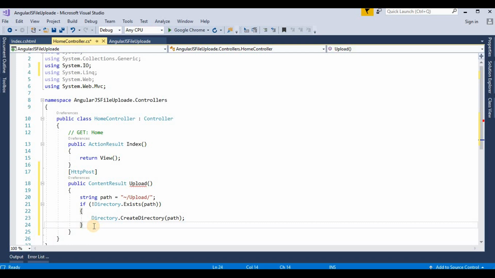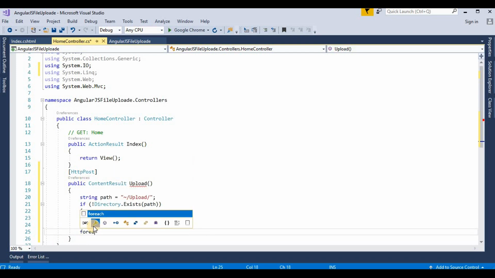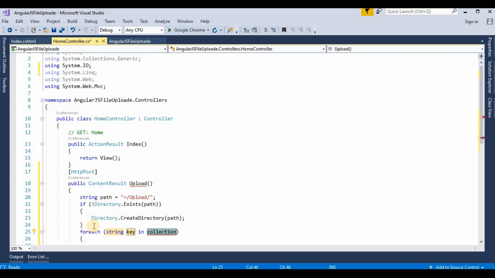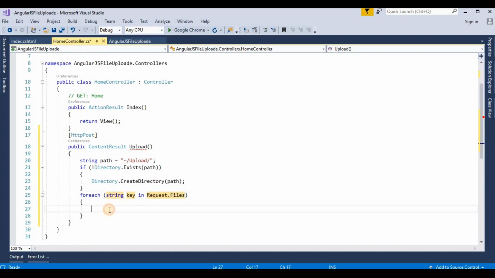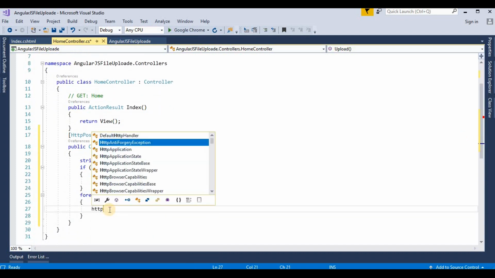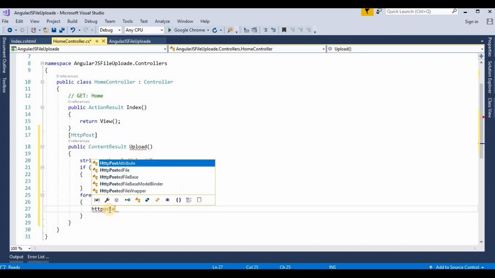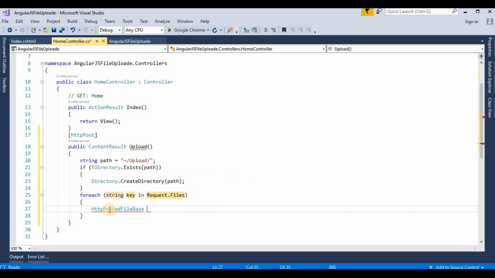Now we take a foreach loop with a string. We take any variable name, like key, in Request.Files. Now HttpPostedFileBase.